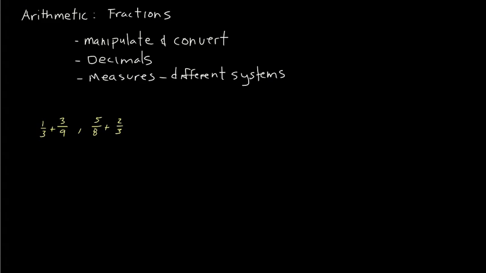Okay, this question deals with arithmetic and manipulating fractions. So, arithmetic and fractions. A quick review on manipulating and converting fractions. A fraction is a ratio. It has a numerator and a denominator. A real common one that we live with all the time is 1/2. That just means 1 out of 2.